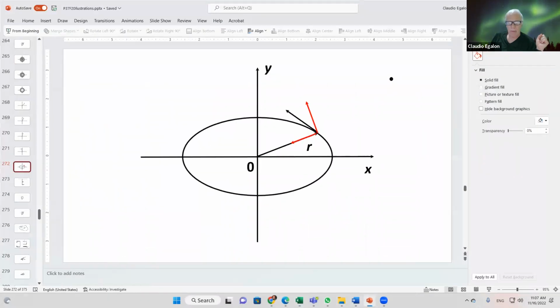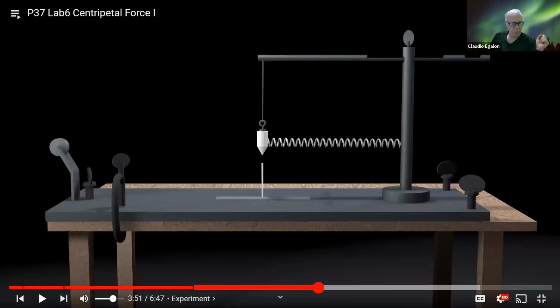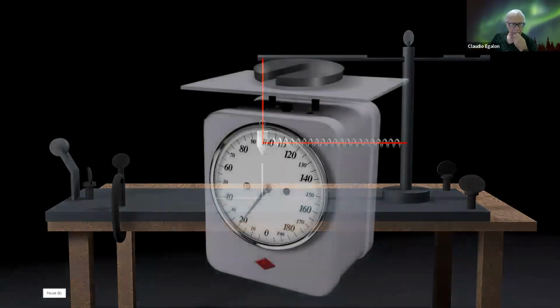Just keep in mind that this experiment has two parts. Let's see how to do that. As you count the number of rotations, ensure the tip of the bob remains aligned with the tip of the rod. Also, ensure the spring is horizontal and the string is vertical. If they are not, you may need to either increase or decrease the angular rotation. If you still can't achieve alignment, you will need to stop the experiment and realign everything.